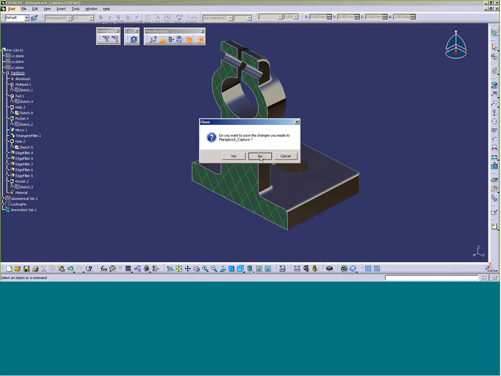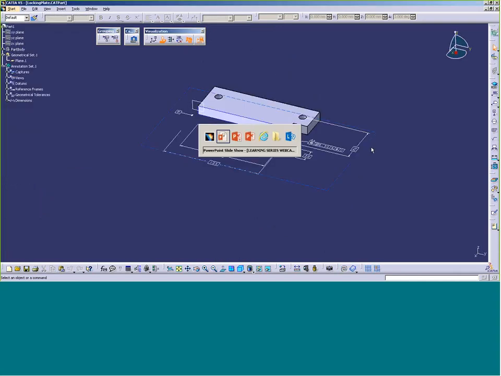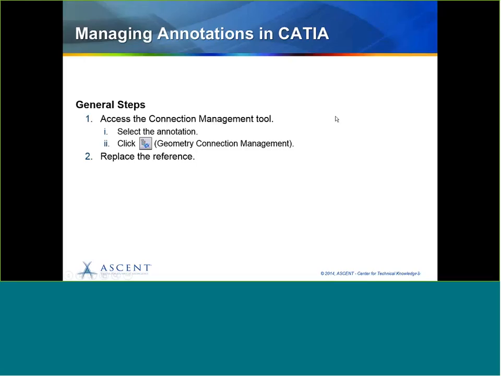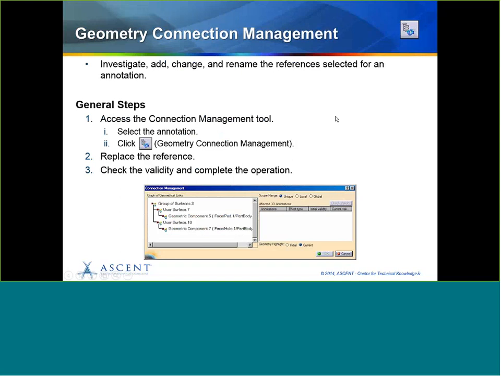Okay, so let's close that up, and we'll go back to the last topic, which is geometry connection management. So the geometry connection management tool lets you investigate, change, add, rename geometric references that were selected to create an annotation.